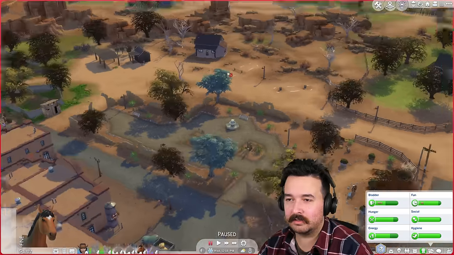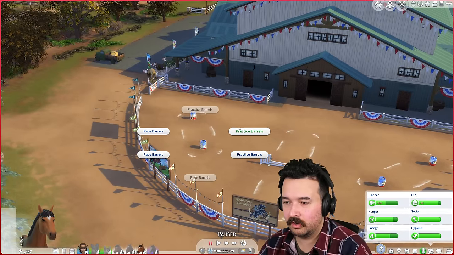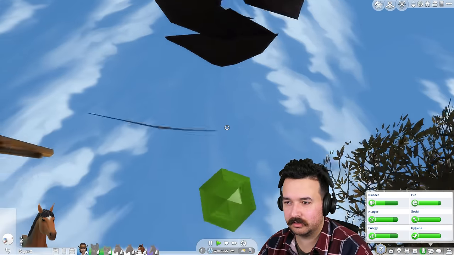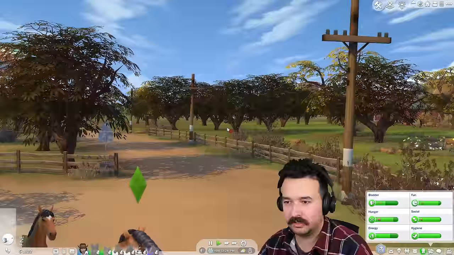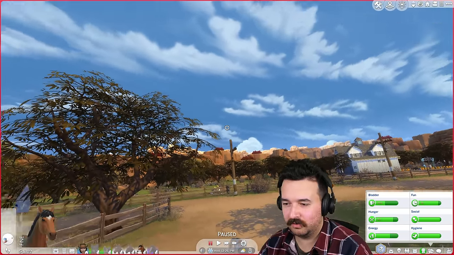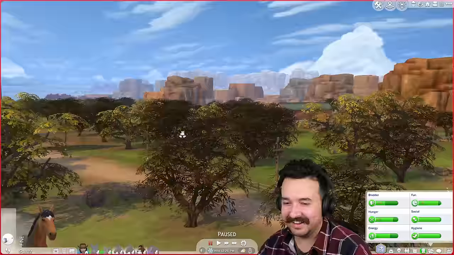All right, wait, so we got some over here. Is there a closer one? Actually, yeah, here, these are closer. Can I get you to go practice barrels? The Sims 4, but I can only play as a horse. Let's do first person. Oh God, nope, let's not do that. Okay, first person and horse. I guess by default, the head is wrong. Okay, let's not do that.